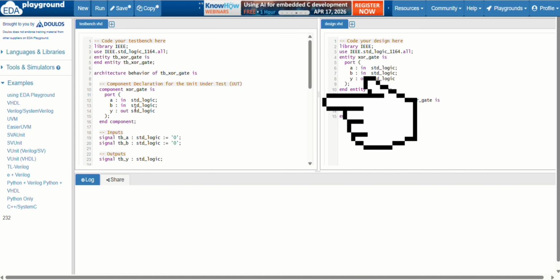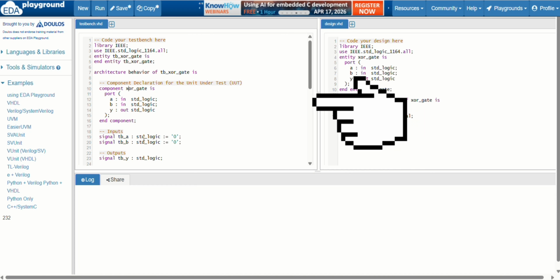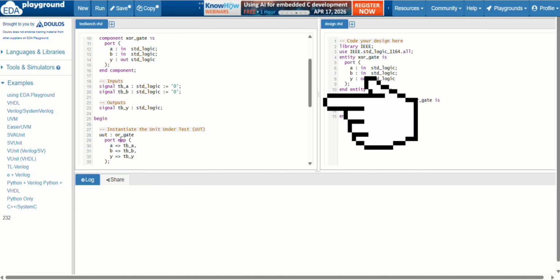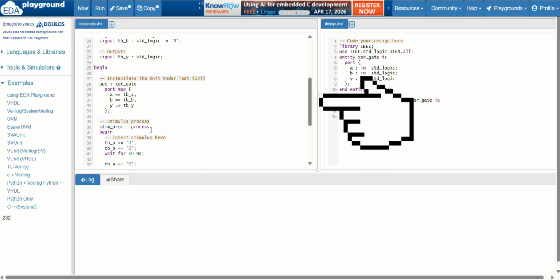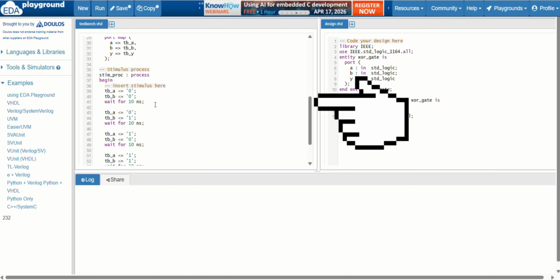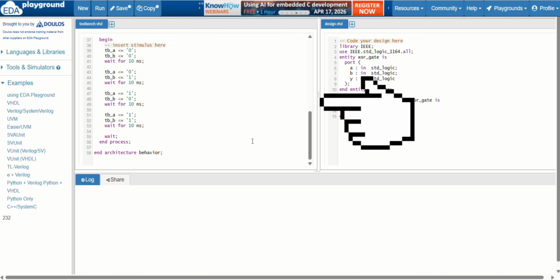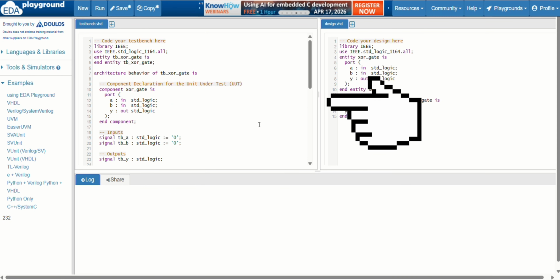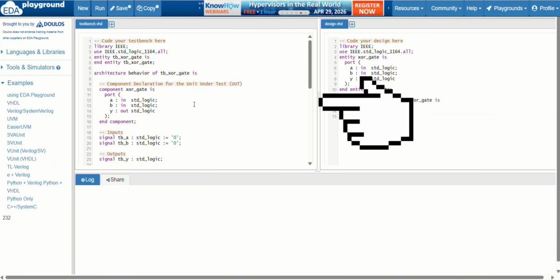Then the signals are complete. Then in the UUT, unit under test, add XOR gate too. Then the port map is correct. Process, wait 10 nanoseconds, wait, end process, end architecture behavior. All done. So this is the full code for the XOR gate.